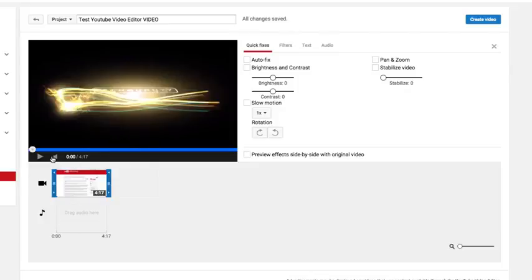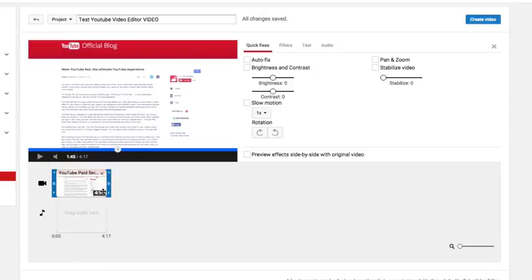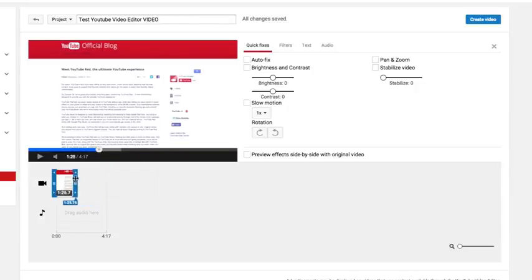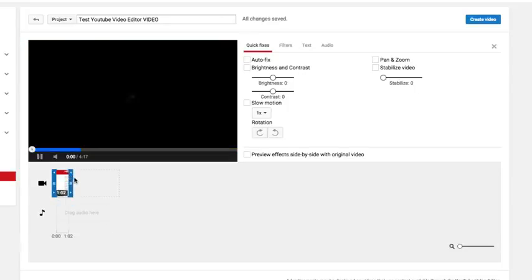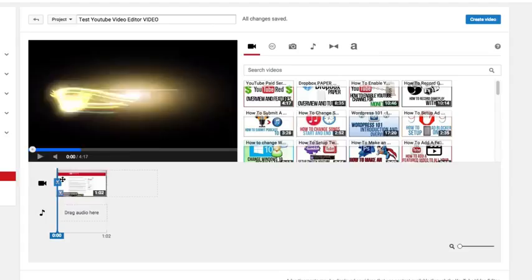Now, what we can do is I can go here and I can thumb through my video just like so. And then what I can do down here is I can actually splice and split the videos by just clicking and holding on that little black icon there and just dragging the video. This will decrease and cut the video down to whatever time frame I want to cut it down to. So let's say I want to cut it down to about a minute, right around a minute and 2 seconds there. What I can do now is I can click and hold and drag that video.